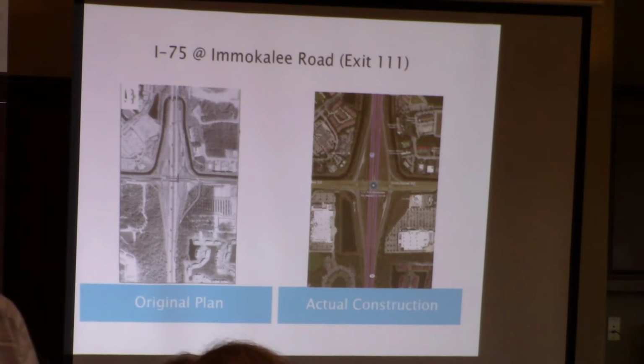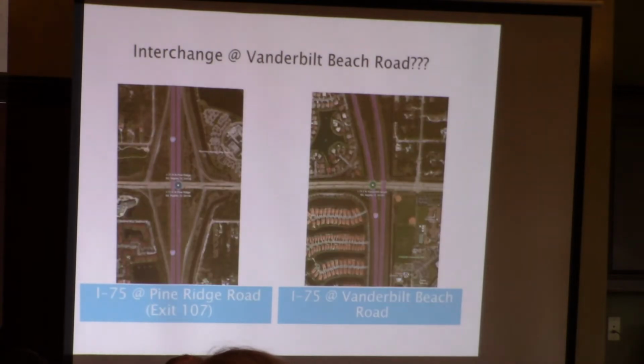When I-75 was put out to bid, that project was the largest project that FDOT had ever done as a design-build project. When the bids came in much higher, FDOT's first thing was, well, we'll just cut the Immokalee Road interchange. And the Collier County staff jumped in. We wound up getting a loan and a lot of grant funds to salvage that project and get some improvements, because we were going to be next. And so we do have the Diamond Interchange. I'm going to talk about Pine Ridge Road in a few minutes, because we think there are improvements that can be made at this interchange that will help it tremendously.